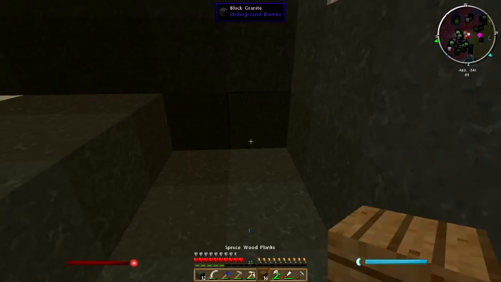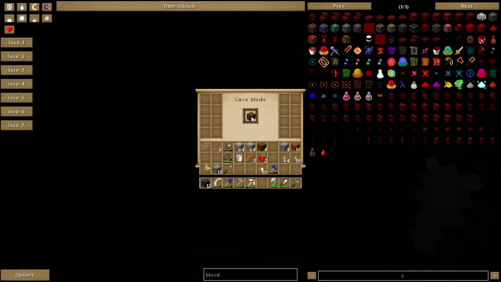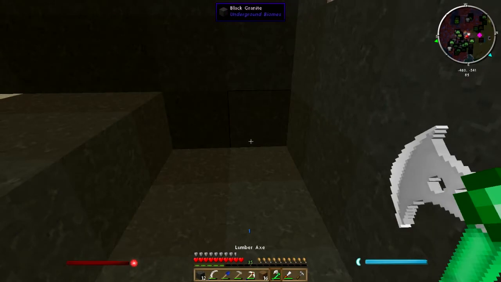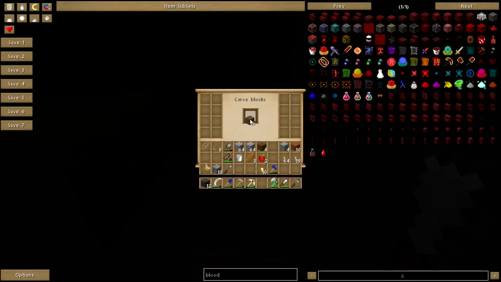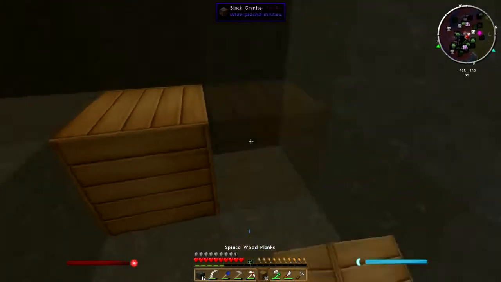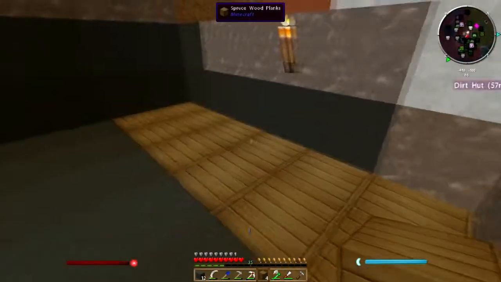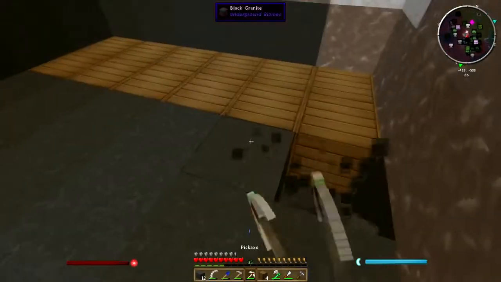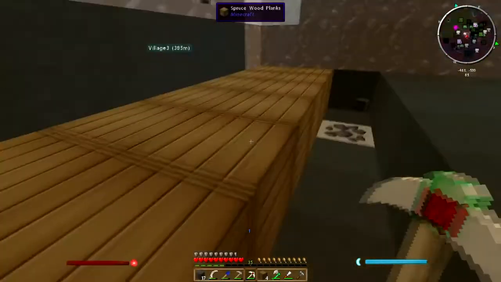Okay. Ech. Why are you not textured? Panels? Nope. Okay, we'll just do straight up planks. It's cool. Okay. And I'm probably gonna make this much bigger later on. But for now, this is fine.